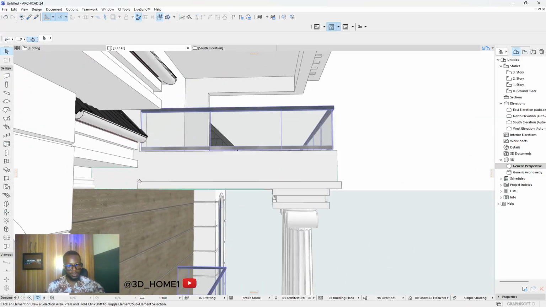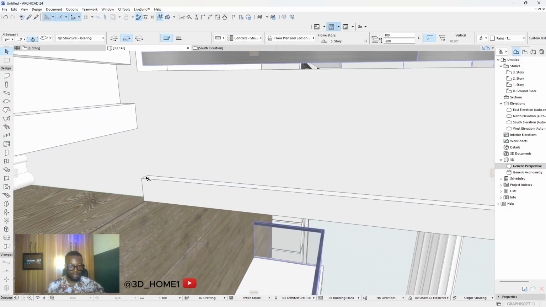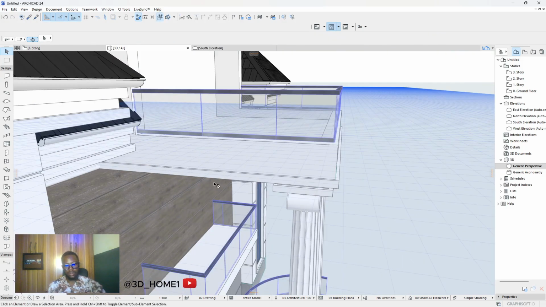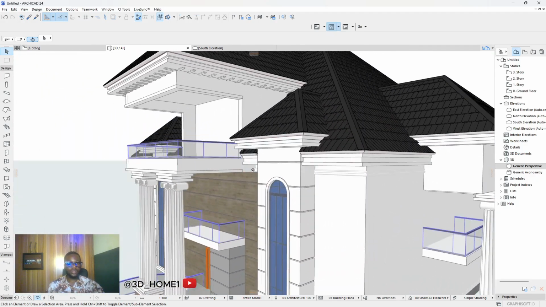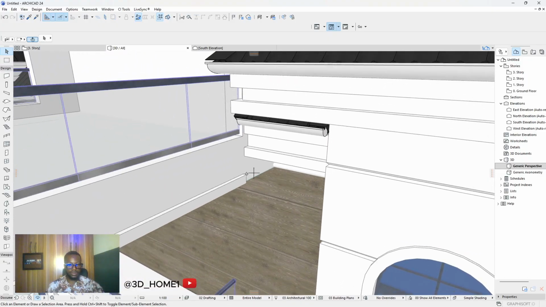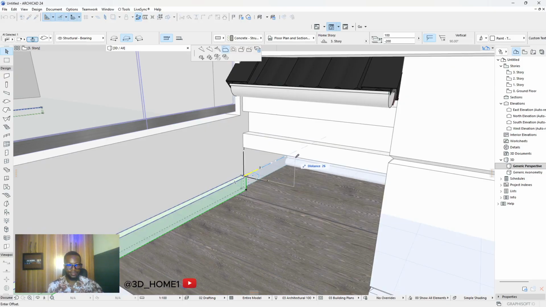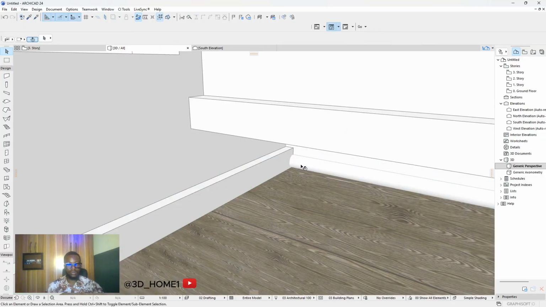But this time around, I'm going to push this one inside to this point. I'm going to push this side too inside this.